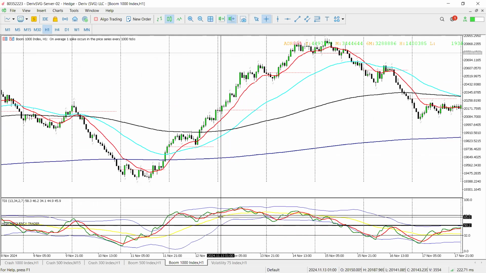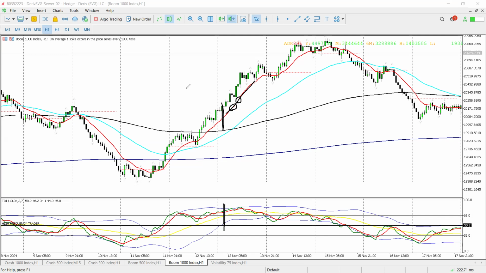So from the beginning of this level here, you can see the whole of the TDI was now above. So we are looking for any interaction with the 13. If you see no interaction happening, but price continues to push up, just jump to your M15, then you will get the 13 EMA interactions. And the next day again continued with a little bit of a stop, and there price simply came. And again, there was momentum here because there is no M13 interaction. But that simply means the interactions were happening on the 15-minute time frame. That's where you can find your best entries.